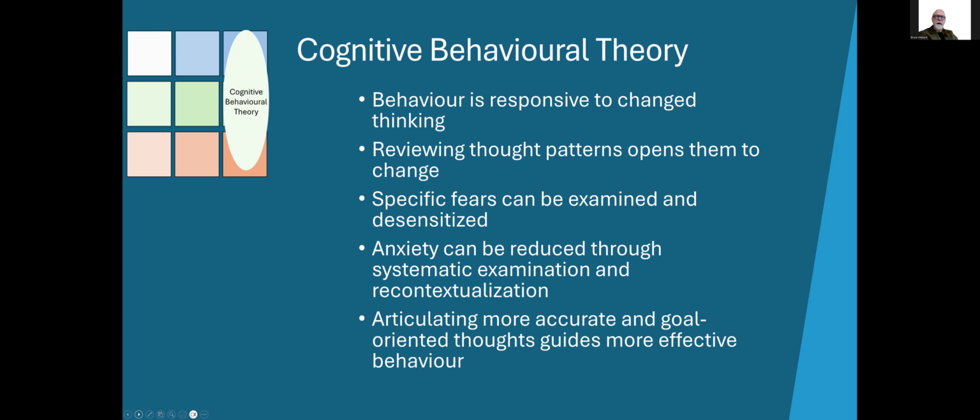You can also look at particular fears, dig them out, examine them closely, and then desensitize yourself to them so that you reframe them as not so fearful. Anxiety itself, one of those major sources of problems in the way people behave, can be examined and then reduced by being carefully thought about, contextualized, bringing various resources to bear on it, and anxiety drops. And finally, you can articulate a more active sense of goals. You can guide your behavior over the long term far more effectively using this kind of perspective. So this turns out to be a very useful approach, but it's all about the future. Where do you want to go from here?